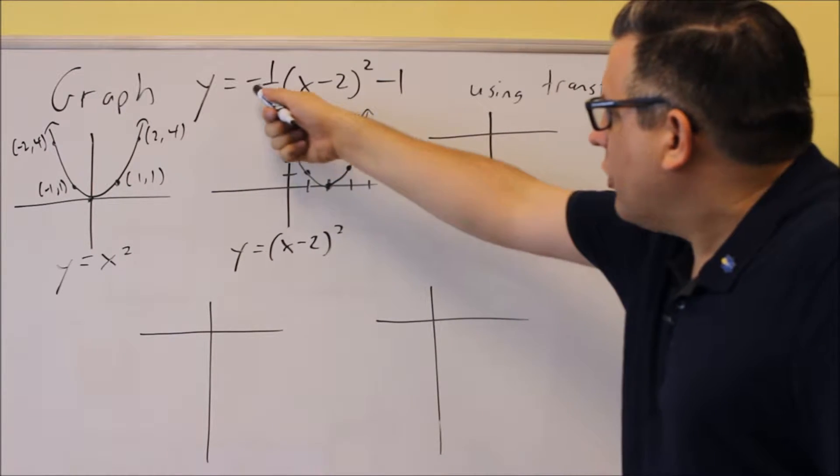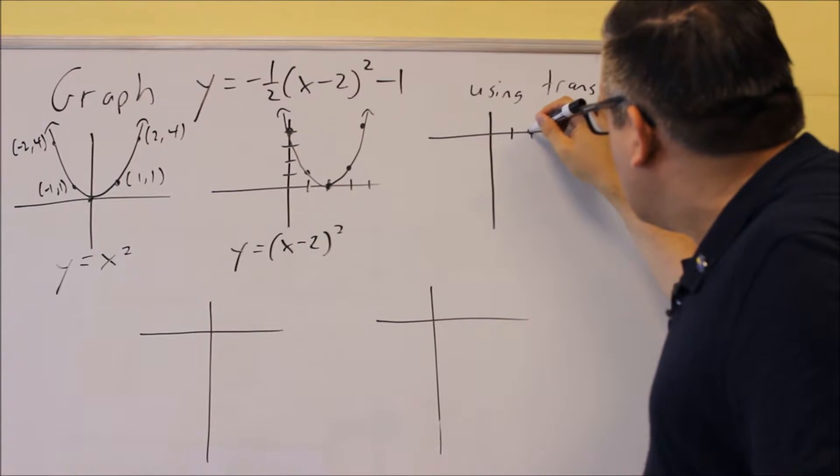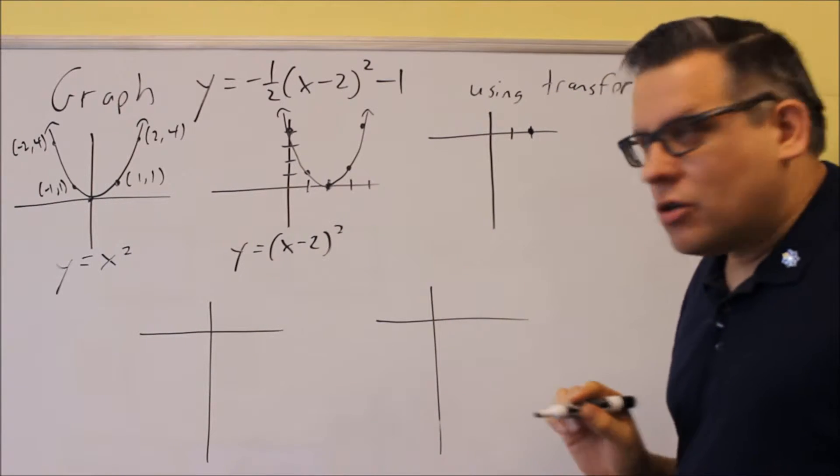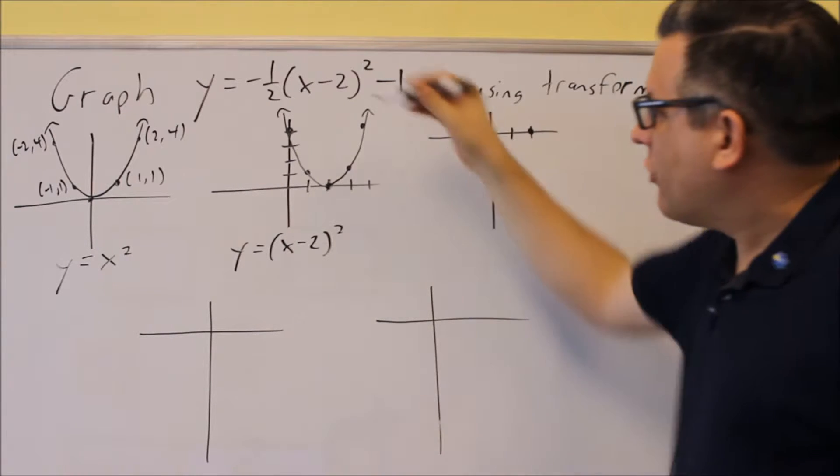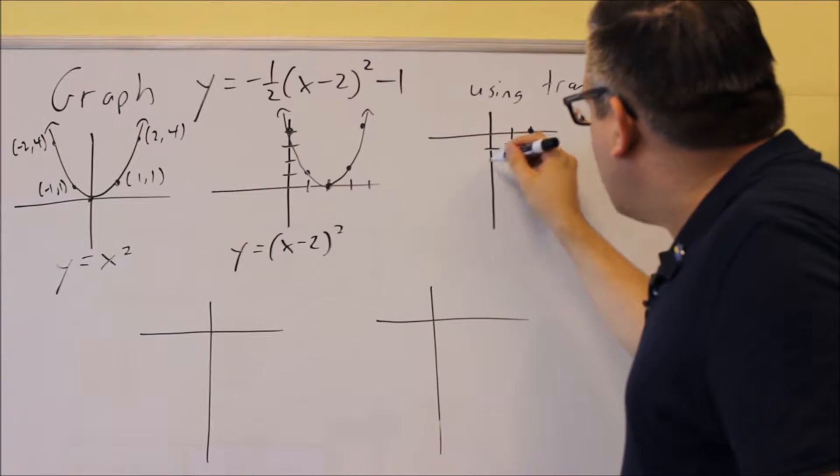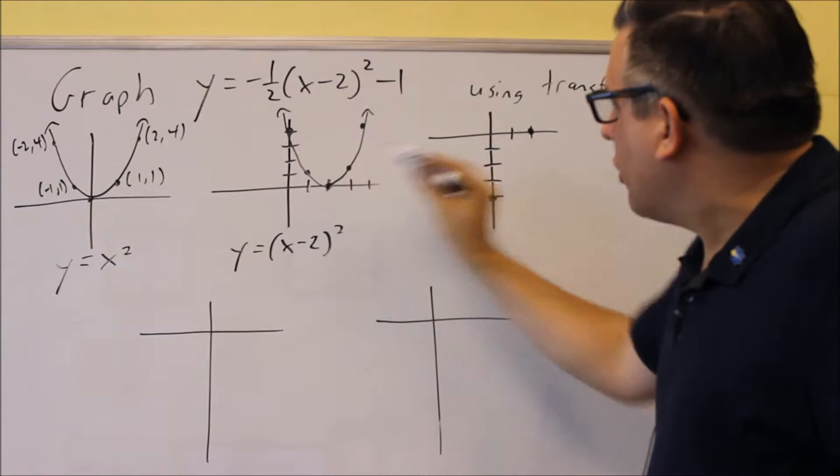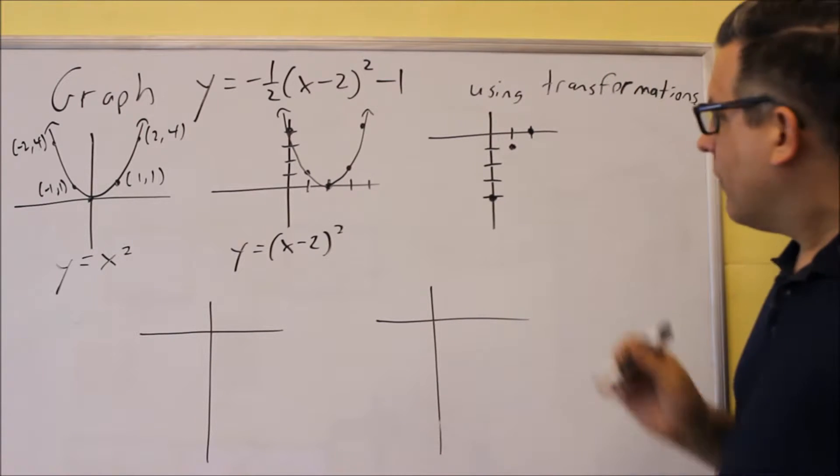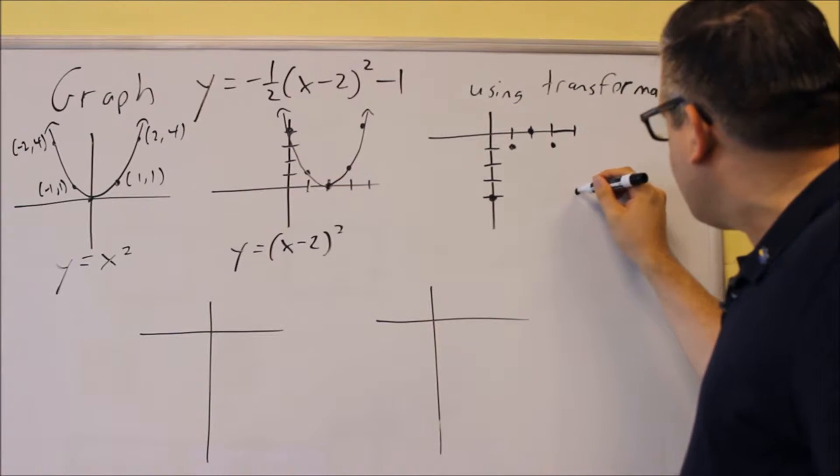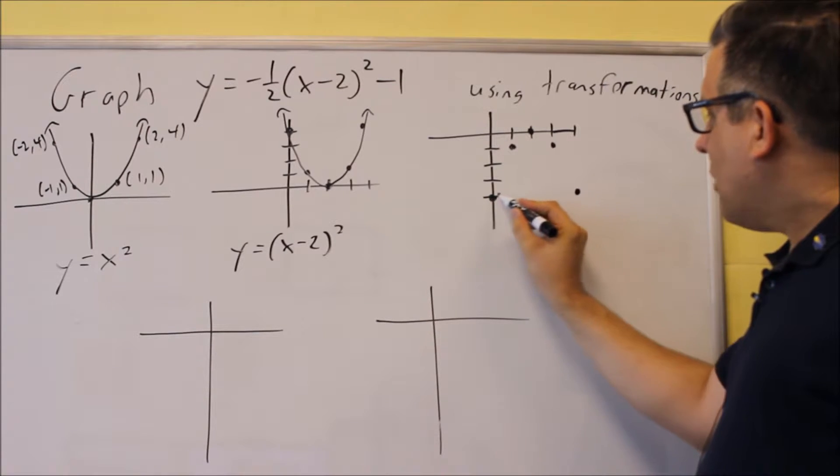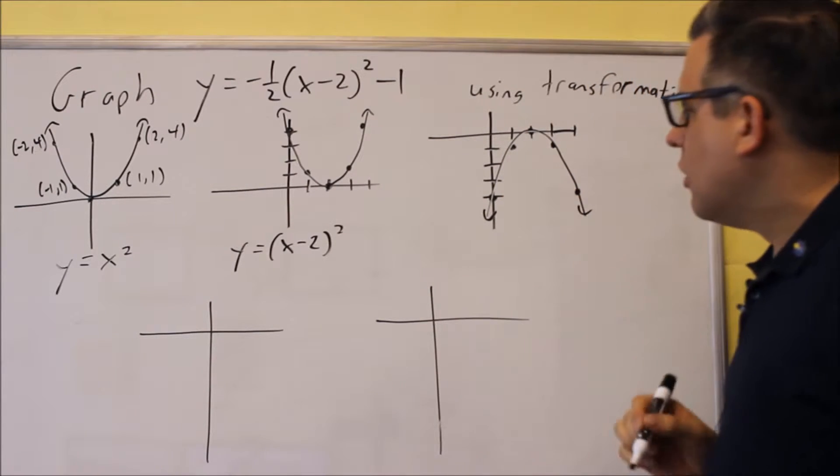So let's flip it over. Now, when you do a negative on the outside, remember any negative on the outside flips it over the horizontal axis. It's still going to be at our same pivot point. It's still going to be at (2, 0). We just flip it here, and we flip it down that way. This is our pivot point. So now the graph is going to go down like this. So instead of going through positive 4, it's now going to flip and go through negative 4. This one is over 1, up 1. We're going to go over 1, down 1, which means that's going to go right here. For symmetry, you can get the other ones. We know that we have to have another one at the same level here. And then this one, we go down as well. This has got to be the same from here to here and from here to here as far as where the center is. So we've got all those points there, and this is what the graph currently looks like.